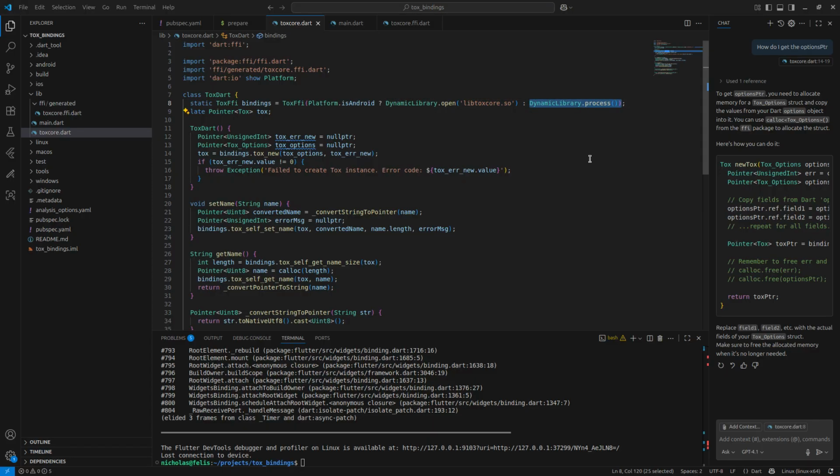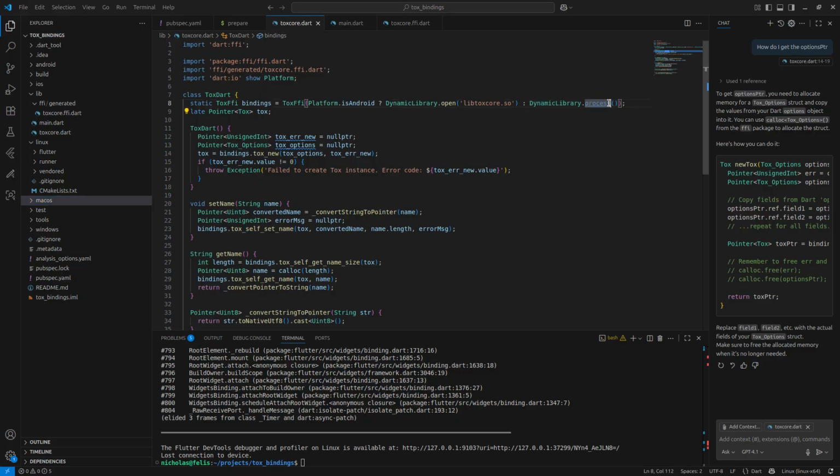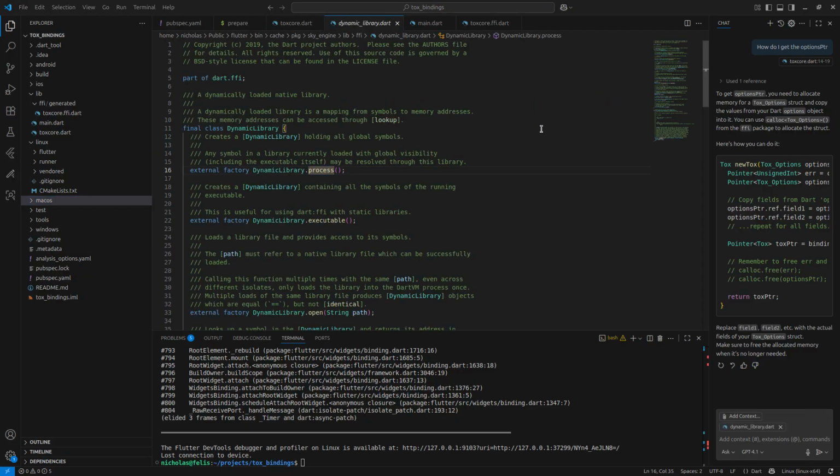See, what does that mean? How does this work again? Oh gosh. Any symbol in a library currently loaded with global visibility, including the executable itself, may be resolved through this library. Wow. Okay, so this is like a global library.